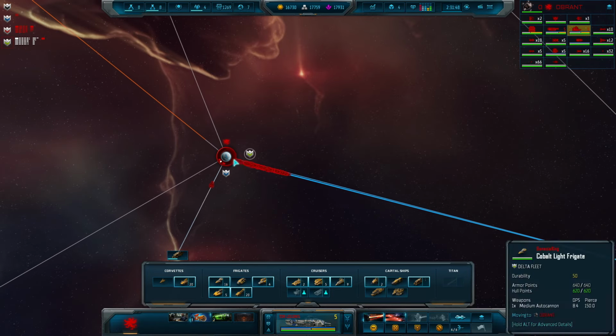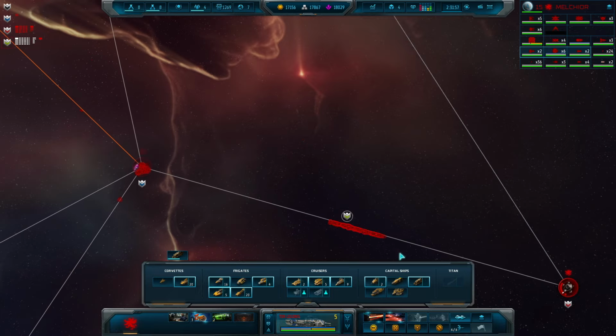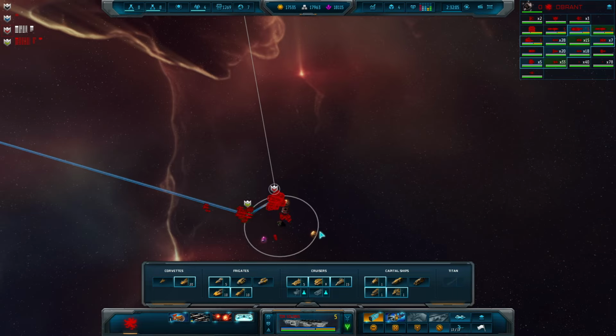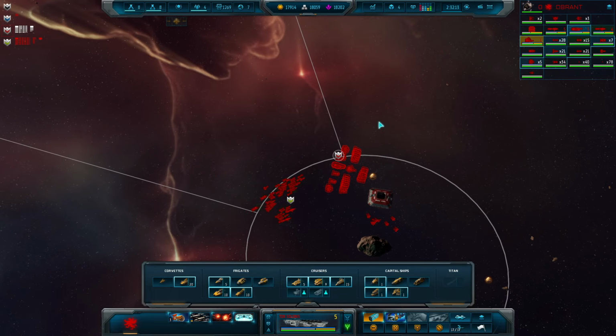Do we have more stuff coming? Oh, yep. There's the rest of the fleet. Okay. Do I have you set to... Yeah, move in formation. What about you? Ready for action. Yeah, move in formation. That's just a bunch of reinforcements, I think, that's coming in. Oh, no. That's the other fleet. Okay. Military structure complete. All right.